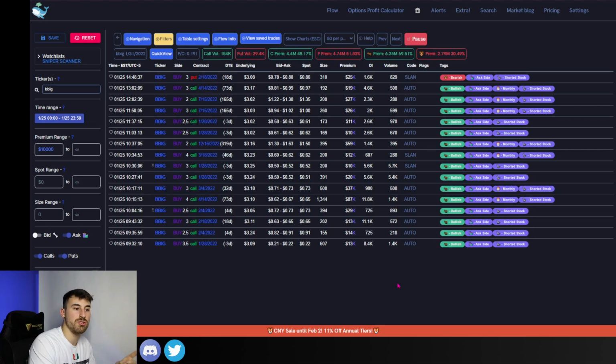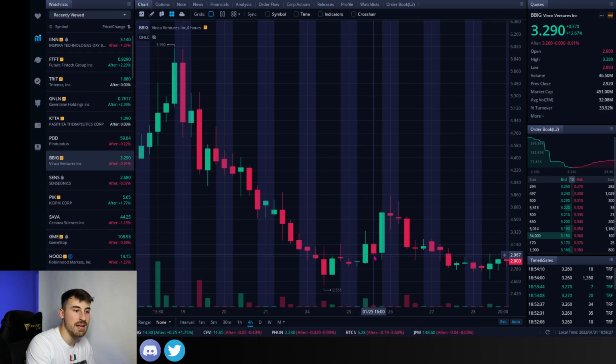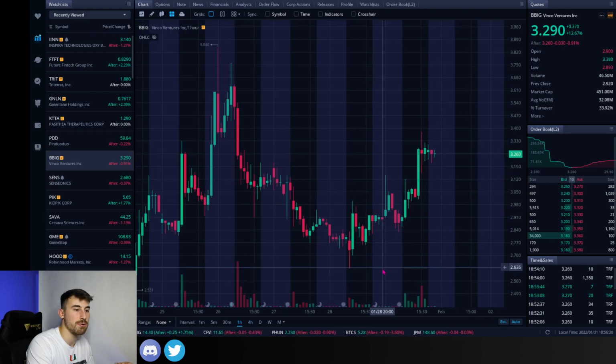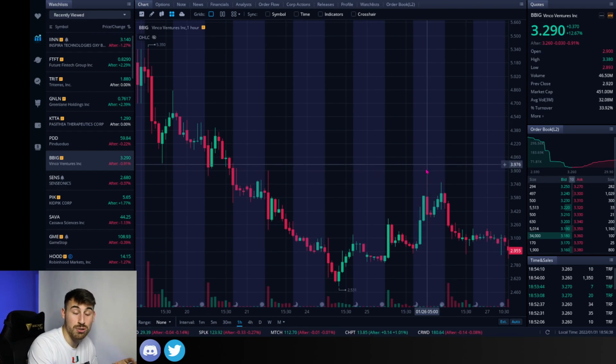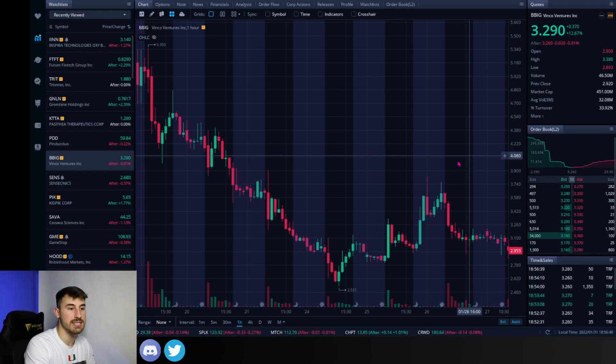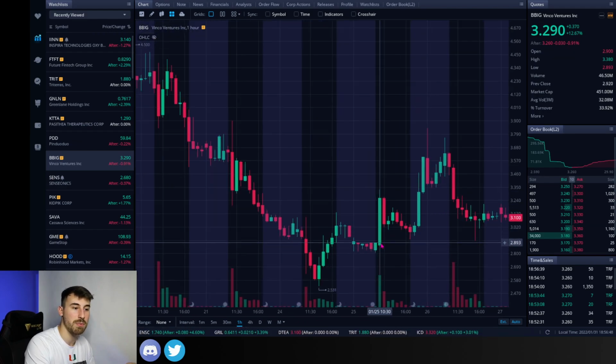Another example of where I used Unusual Whales on BBIG stock to predict a market move was right here on January 25th. So this was just last week. As you guys can see, on January 25th, it went up throughout the day, but there was actually a bigger spike up in after hours. If we scroll back here, you guys can see after hours, about 5 p.m., the stock price soared up. There was actual news that hit on this stock, highly anticipated news, that hit in the after hours, which forced it to go up. It went up about 12% in after hours after spiking up in the morning and going down greatly.